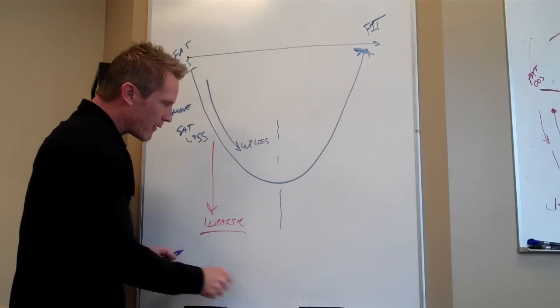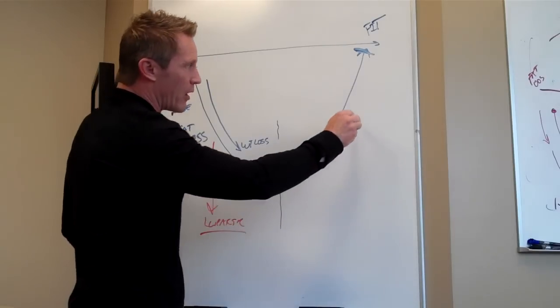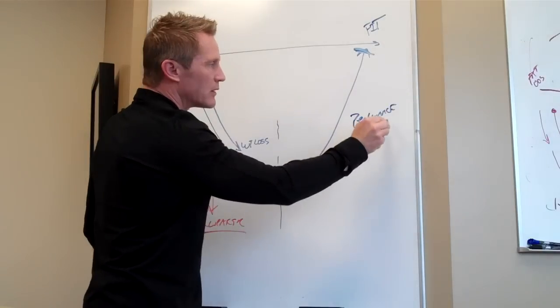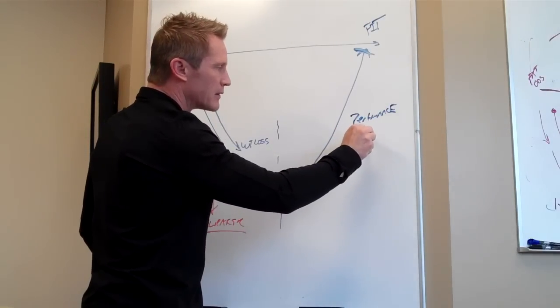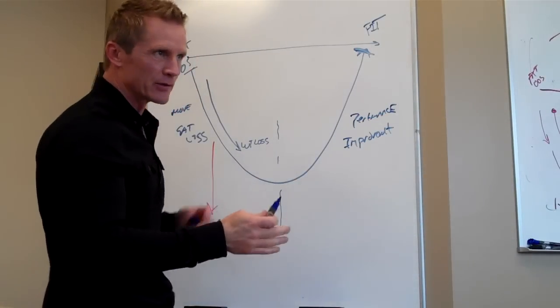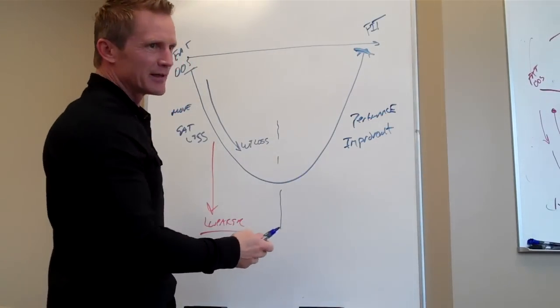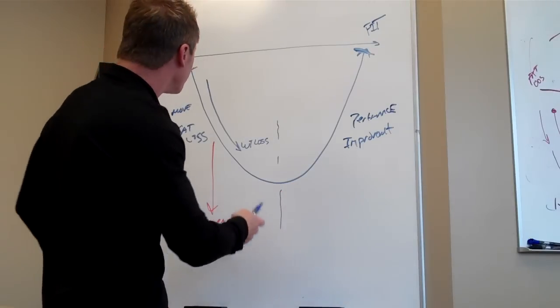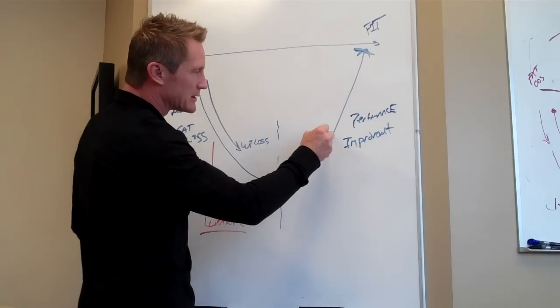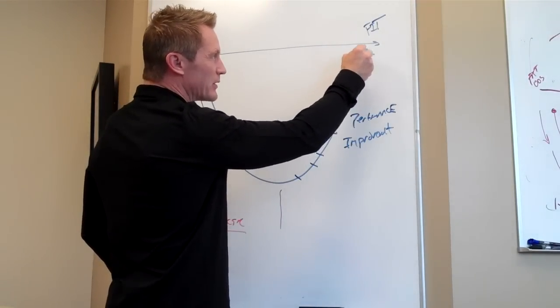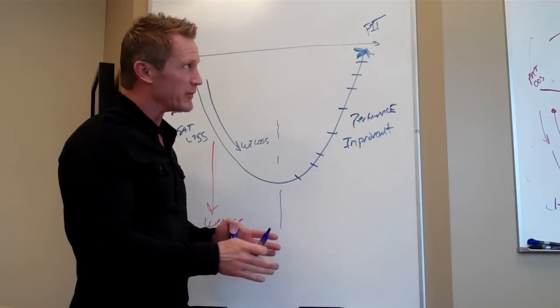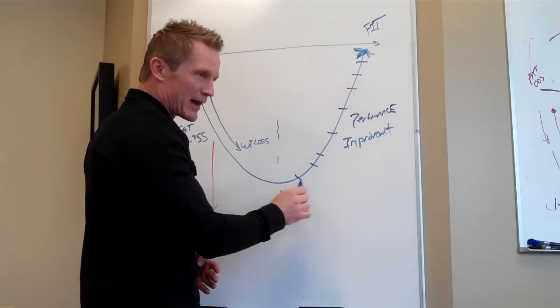Over here in this half starts to become the part where we'll call it performance or improvement, self-improvement. I don't expect you to read the writing. I'm just doing it so when I say it, you could go, oh yeah, that's performance. But over here is all the things we do that get a little bit more complex. I mean, as you get up here, you start getting into the world of Lance Armstrong, balancing carbohydrates and proteins. We're taking blood tests every five minutes and stuff like that.